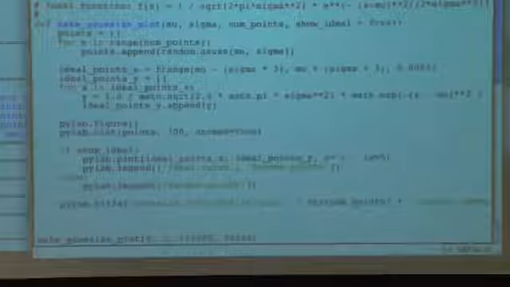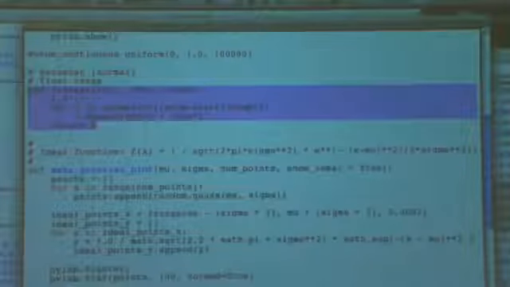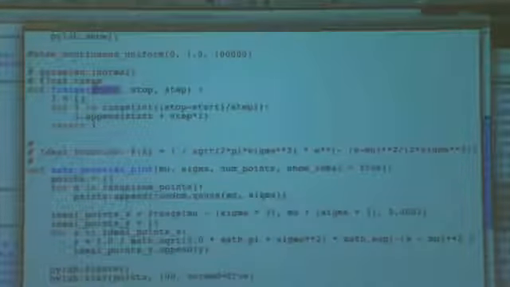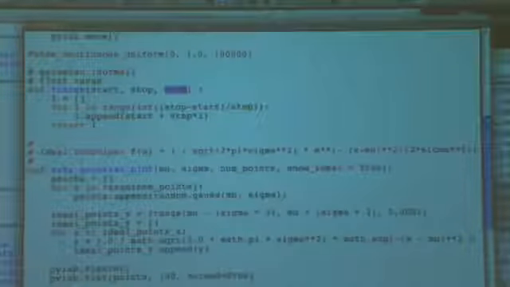Oh, f range is a custom function. So we actually define it up here. Just kind of hoping I could slip that past you. It's just like range, except instead of integers, it returns a list of floating point numbers separated by a step argument. So it starts at a lower end range start, stops at the stop, and then increments by step until it returns a bunch of floating point numbers, right? Okay.